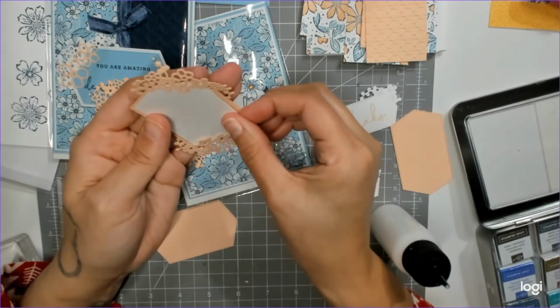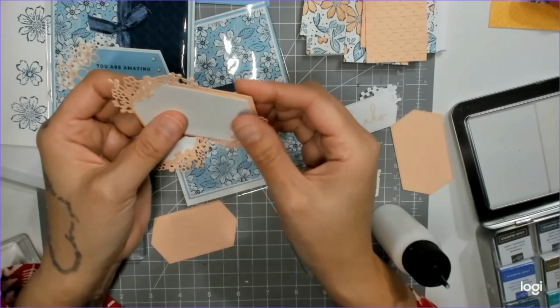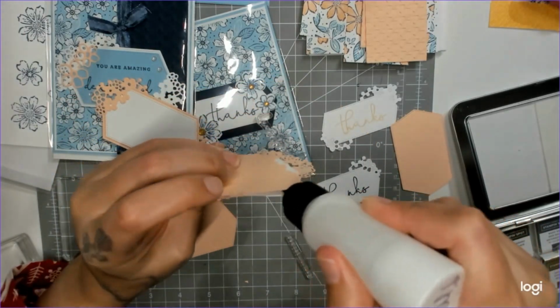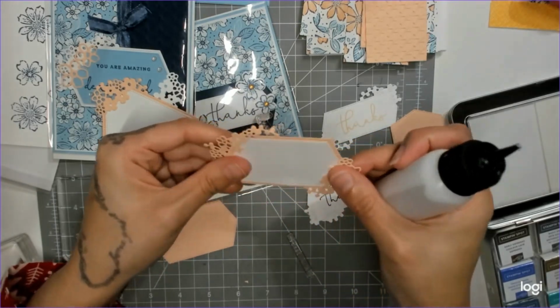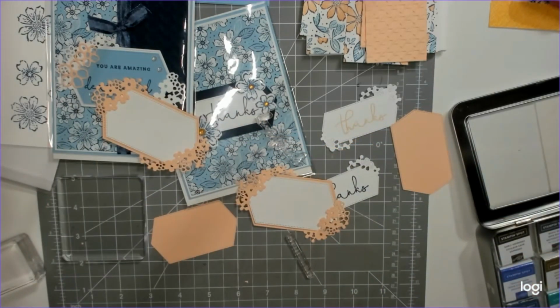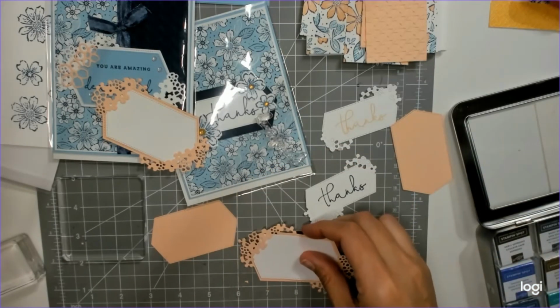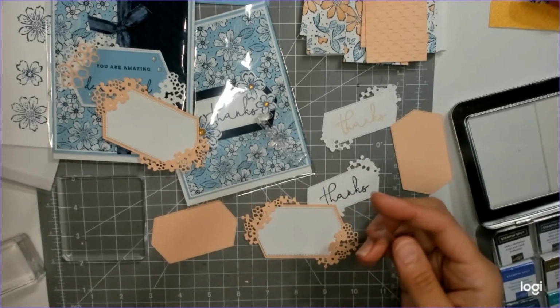All right, get in there. Again, just layer it where you... It did not give me so much problems yesterday. Okay. A little dab of glue. Right. Perfect. Okay, so let's go ahead and stamp. What did I say we're going to do? Dear friend first. And dear friend.